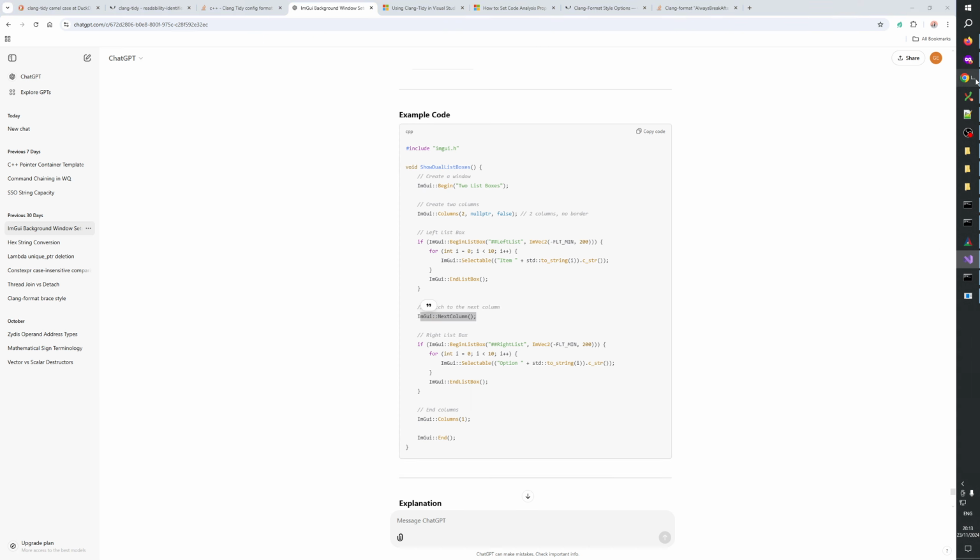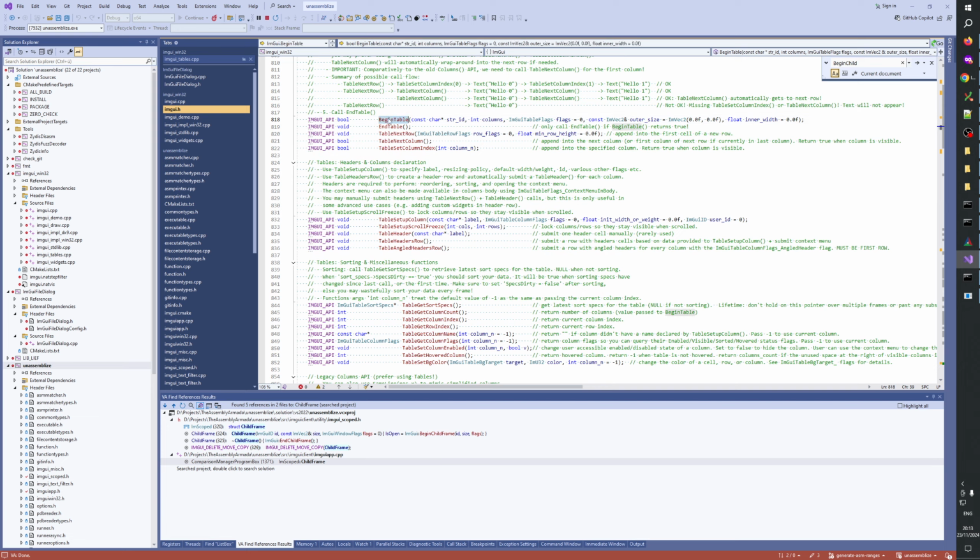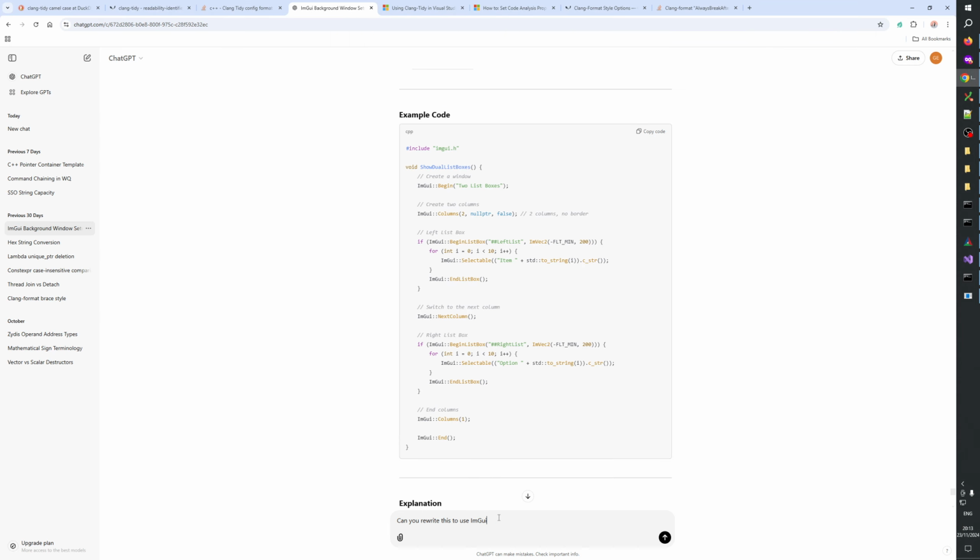Yeah, I find this really confusing. Can you rewrite this to use imgui begin table instead?